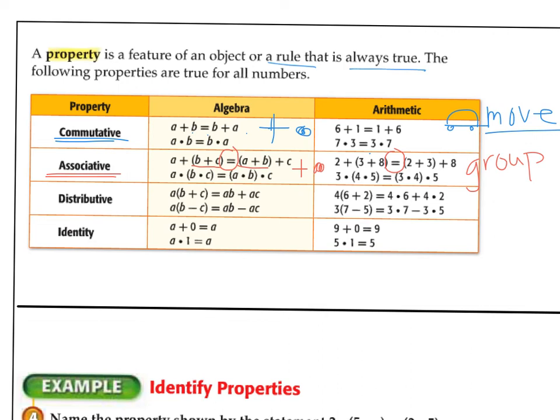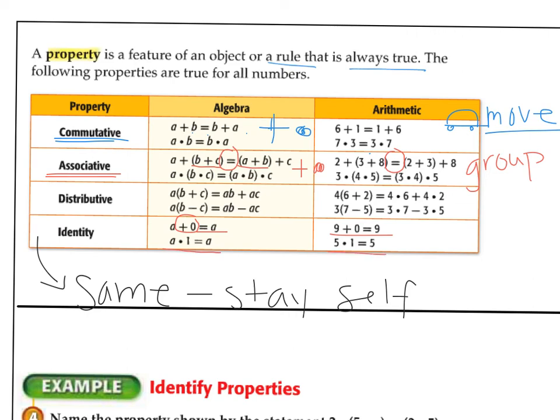We're not going to focus too much on distributive right now. We're going to look at identity. And I like to think of identity as your identity is that you stay the same. You stay yourself. And this is also true for addition. You could add 0 to any number, and it should stay the same. Add 0 to any number, and it stays as its identity. Same thing, you can multiply any number by 1, and it should stay in its identity. So identity means it stays the same. Multiplicative identity, additive identity.